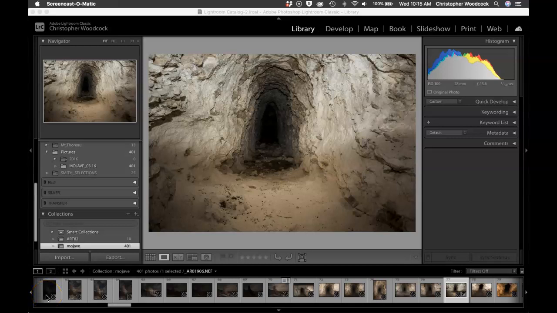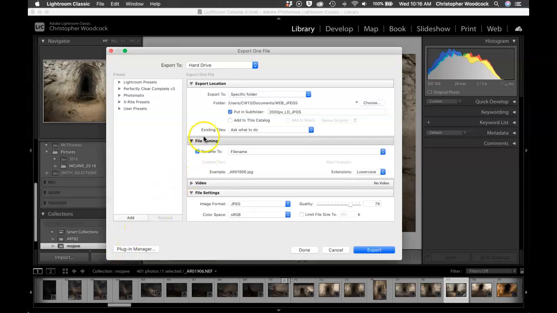With this video, I'd like to review the settings for exporting JPEG files to the web. So in the library module within Lightroom, I will go down to the export feature. I've got my image selected. You can select one or multiple. I'm going to go to export down on the bottom left-hand side.